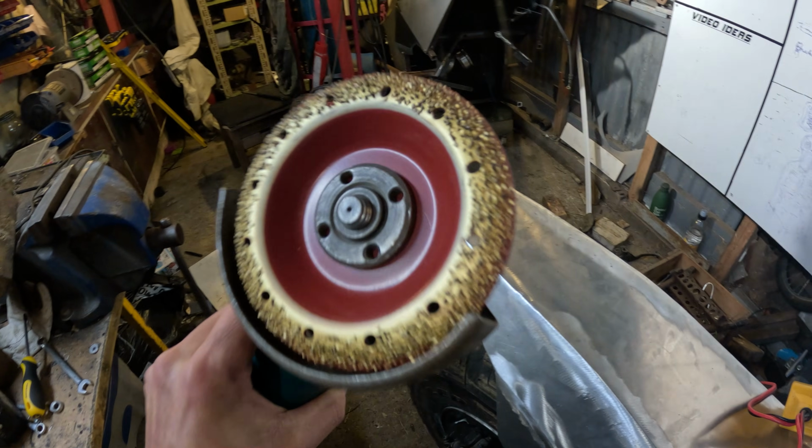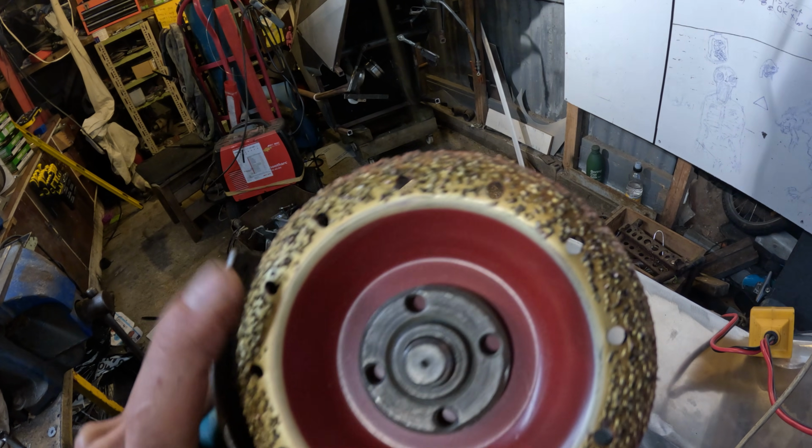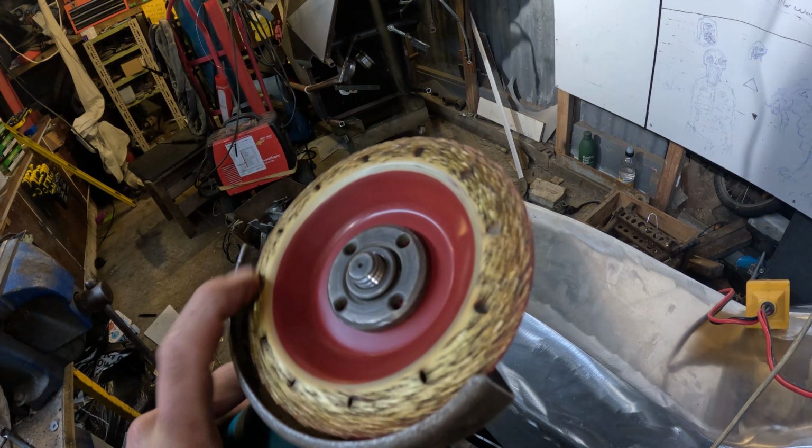What I have now, I got this grinding wheel off AliExpress. It's just a big metal disc with bits of tungsten or something glued to it. Let's see how this works.